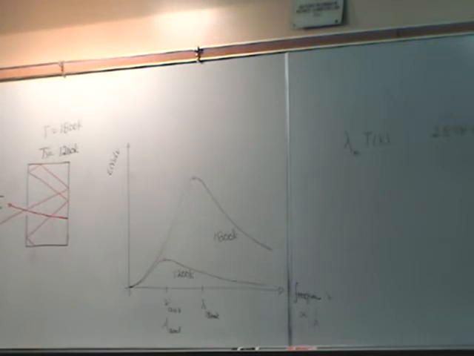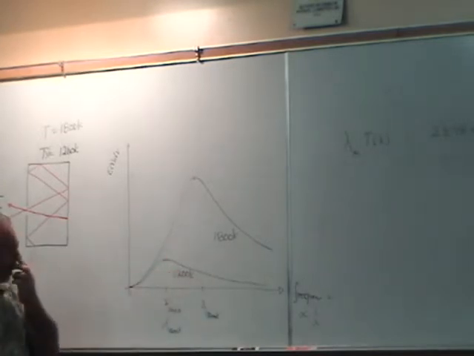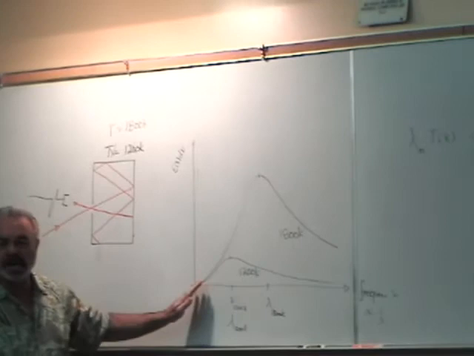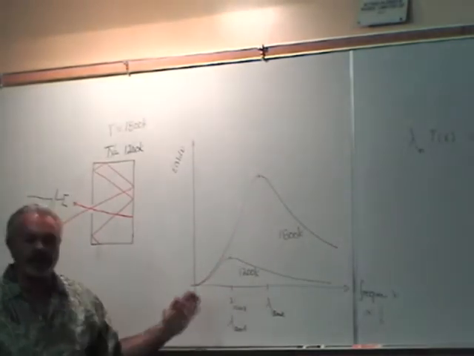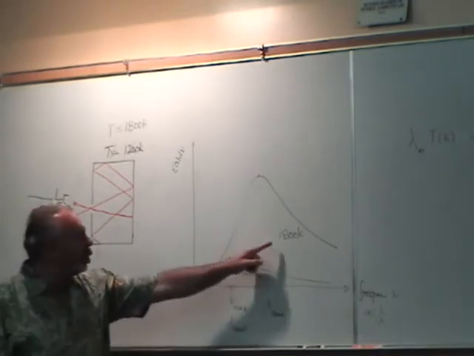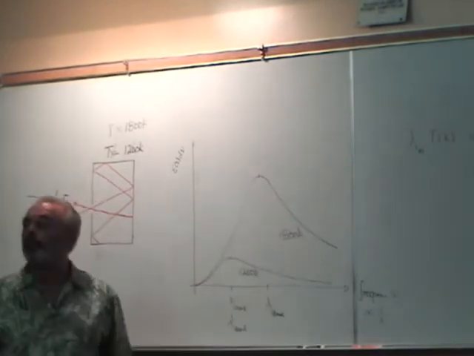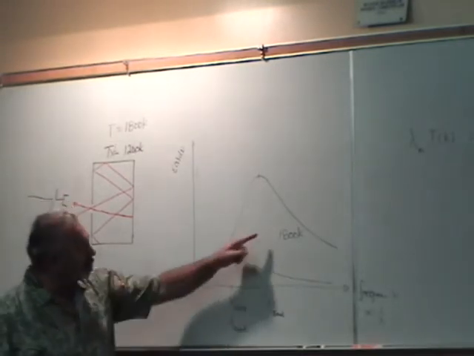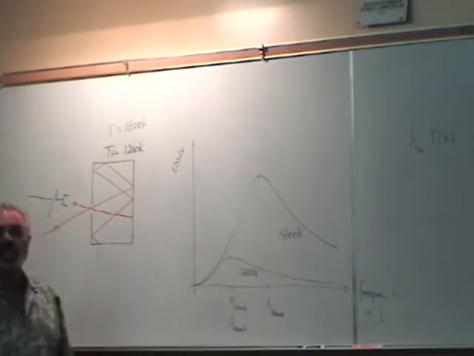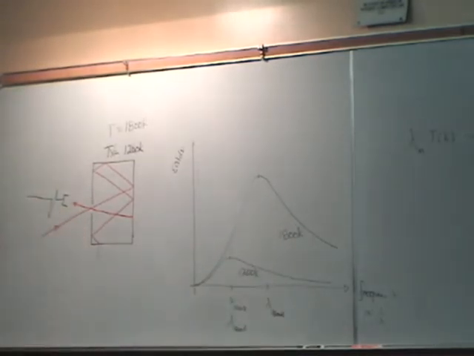The other observation was made by another group, and they were interested in what's the total energy output. Here's an object at 1200 degrees, and the total energy output is the integral of this curve, isn't it? It's the total area under the curve. So if you integrate the curve from 0 to infinity, you find out what the total energy is. And of course, each time you raise the temperature, the value is going to go up dramatically. I tried to imply that with just a change of 600 kelvins. Look at how much higher it's got. You can imagine the area under this curve is significantly more than the area under the 1200 curve.